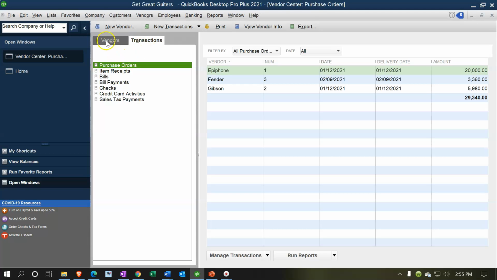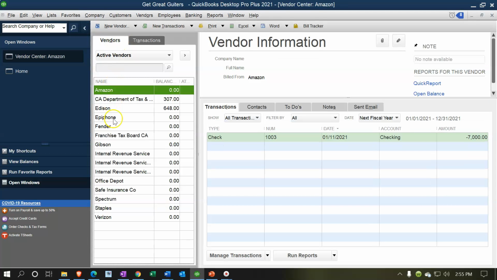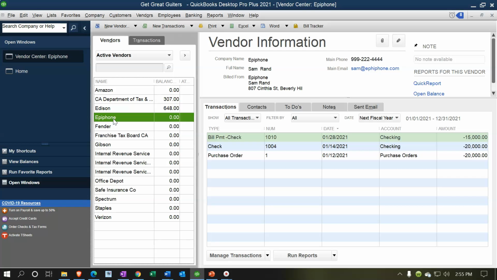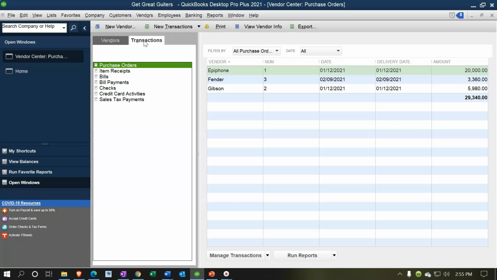And typically we have our vendors to the left. Now the purchase orders that are outstanding, we can go to the vendor over here and look at the purchase order and see the process of the purchase order. But another place we can go for the open purchase orders is the transactions. So this is a really nice place to be if you have the purchase orders in process. Then you can check off the purchase order up top, and then you'll have a list of the purchase orders on the right-hand side, and you can order these purchase orders by open purchase orders.